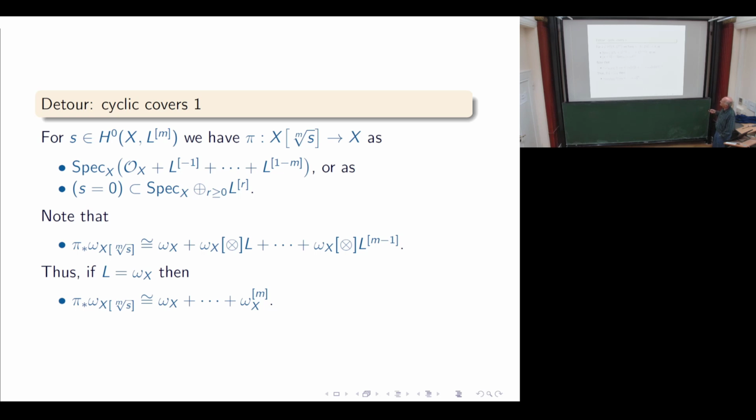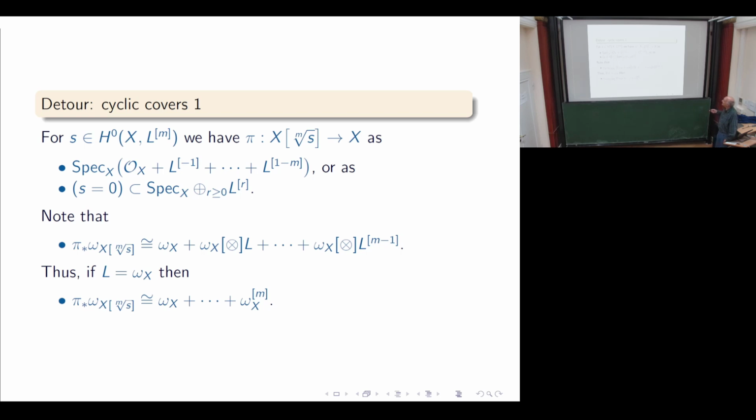Let's assume that X is normal or S2 or something like that. I will apply this in some cases where this is projective over some Artinian base, so maybe let's assume only that this is S2, okay? And so then I can take the m-th root of s. There are two ways. Either I take the Spec of this algebra. So for instance, if I want to take the product of these two, then L inverse times L^{1-m}, I just tensor them together, L^{-m}, and the section exactly sends L^{-m} to O. So this is the way you take the product. Or you can take the whole Spec, so that's a line bundle, and then its s will be the function here, I just look at the zeros. So you can contemplate these two descriptions like this.